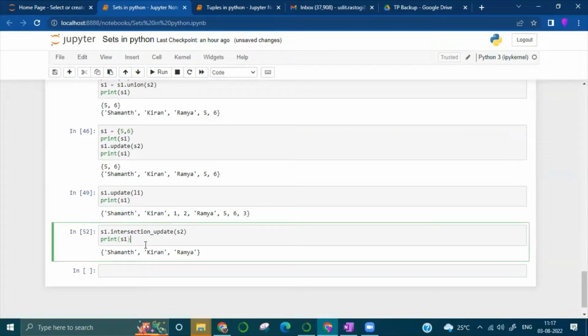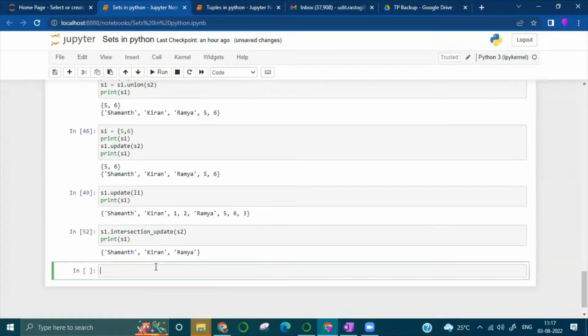And same for the difference. If I say S1.difference(S2), I'll get an empty set because both the sets contain names as of now.